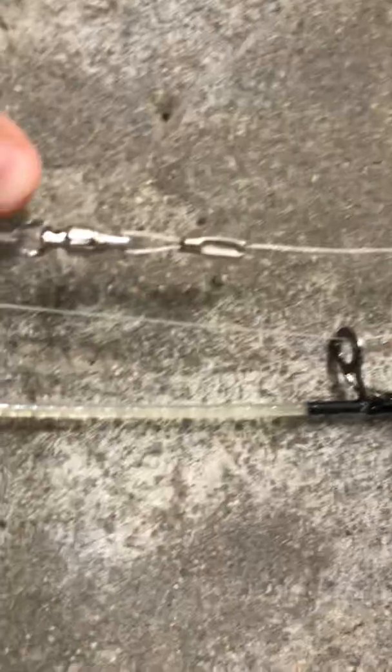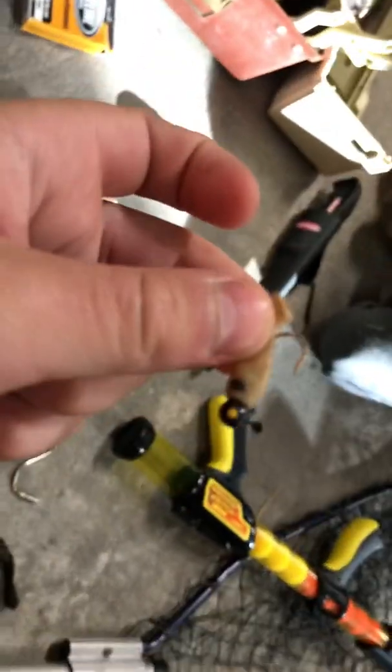Jigs. Just a quick question, Tyler. What with these lures here? Those are for big fish. What kind of hook is that? It's a jig. And what is this? That's minnow fishing. That's bluegill fishing. We don't have bluegill here.